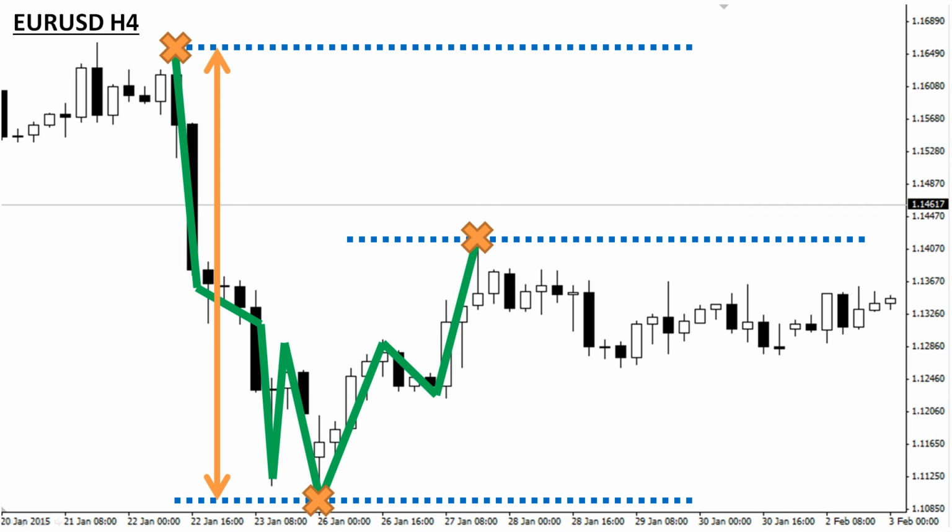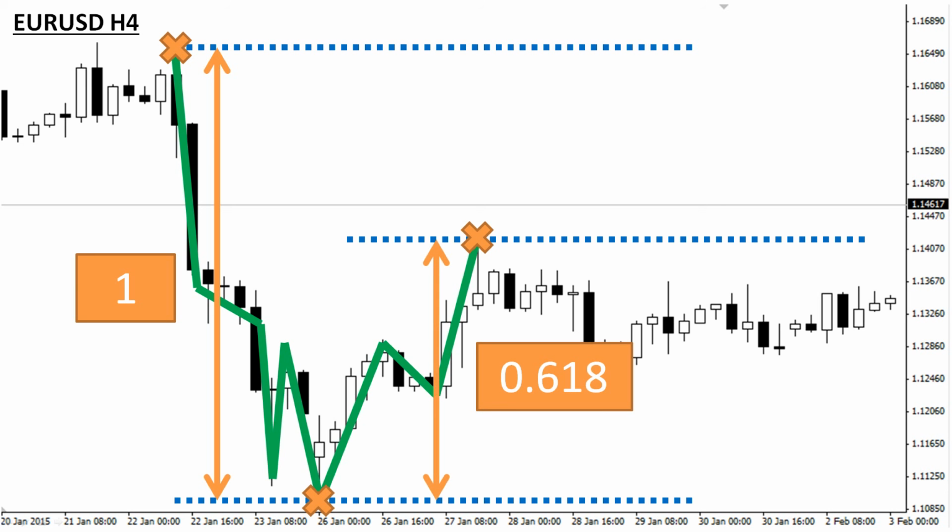So if we take the original trend, and we take it as 1 unit, then you will notice, and you can take a ruler and measure this on your screen if you like, or even open up the same chart and perform those measurements, you'll notice that the retracement was exactly 0.618. And I didn't have to look for this example.